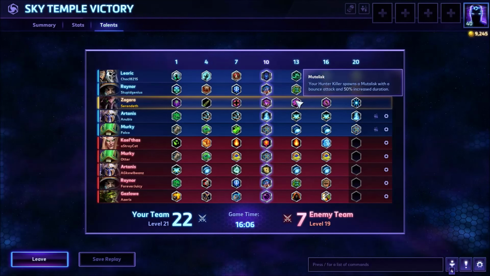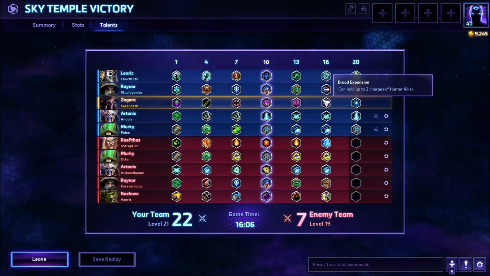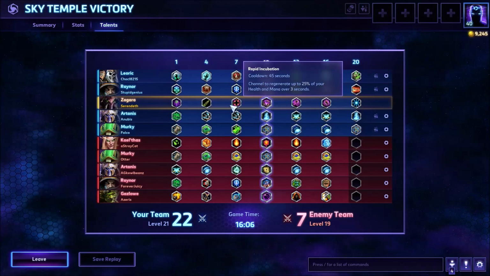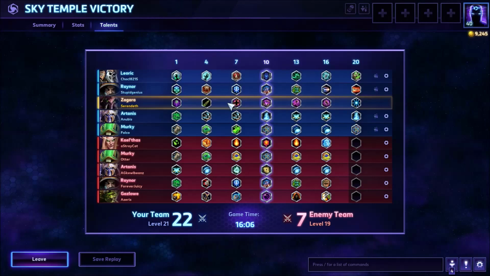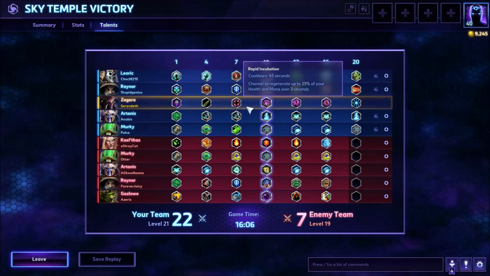At 13, we went with Mutalisk. This gives your Hunter Killer spawns 2 Mutalisks now with bouncing attacks and it lasts 50% longer, and it now flies. So it will now fly and chase enemies down, so it can go over obstacles and things like that. At 16, Brute Expansion, 2 charges of Hunter Killer. And then at 20 we took Bolt of the Storm. Basically everything but level 7 is pretty much set in stone for me. You can make some arguments for your first talent, and if you were trying to really have a lot of creep everywhere, I think at 4 and 7 there are talents that help you with creep. But for the most part, these are set in stone with the exception of 7.